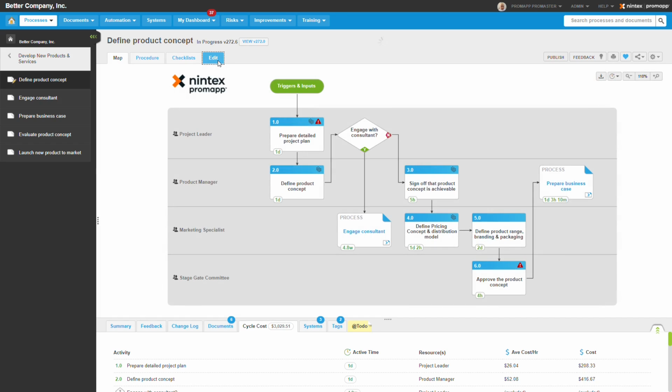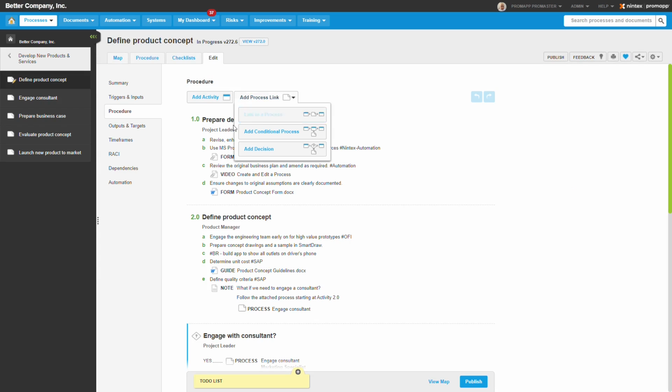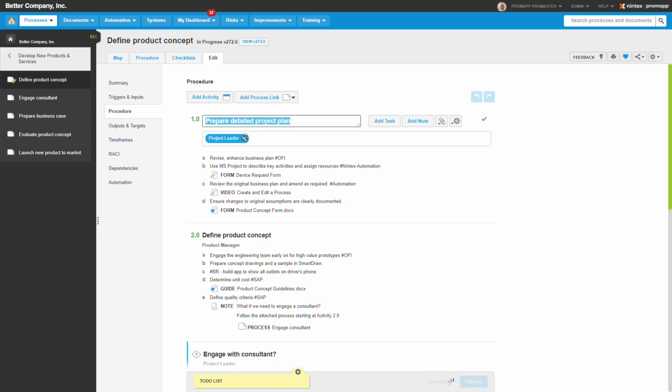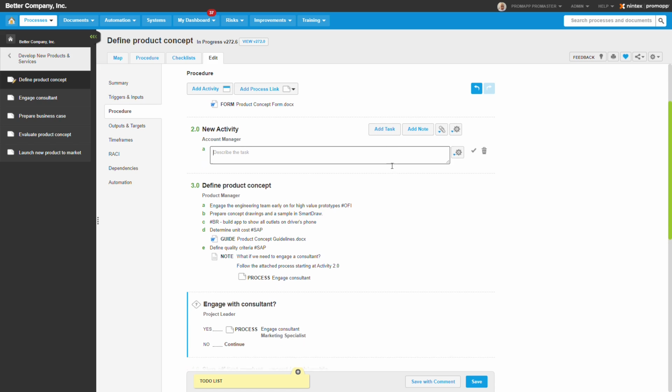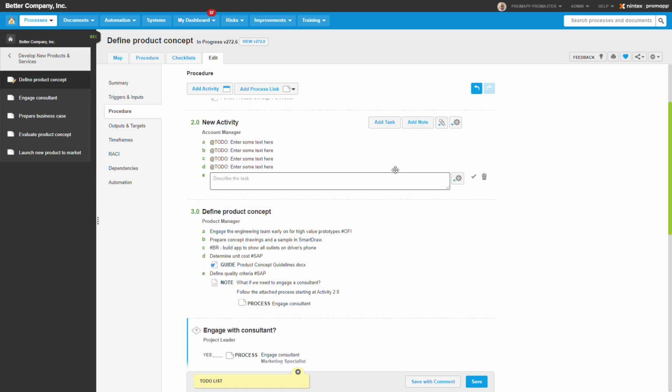I'll open up the process editor and I'll select where I want to add that activity. And so let's say we want to put it between steps 1 and 2. I just click onto step 1 and press the option here to add an activity. It's going to insert this blank placeholder and push down everything else, and it's going to automatically renumber that. And so from here I can just give my activity a description and I can assign it to a particular role or responsibility. And I can add also task level detail as appropriate.